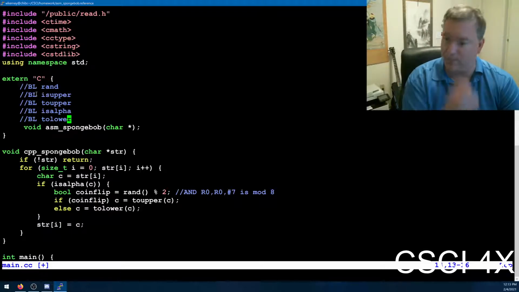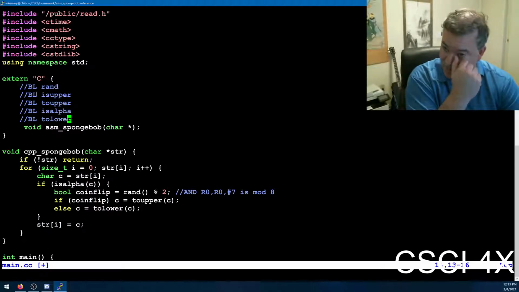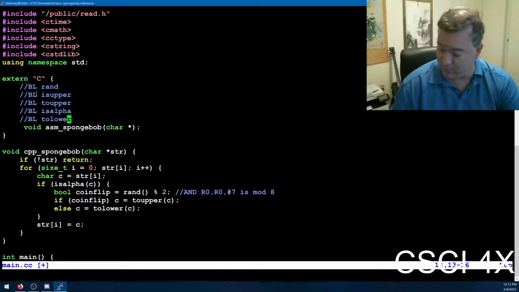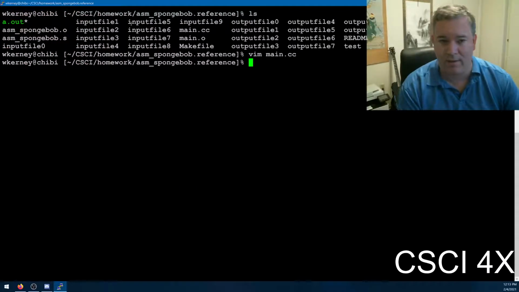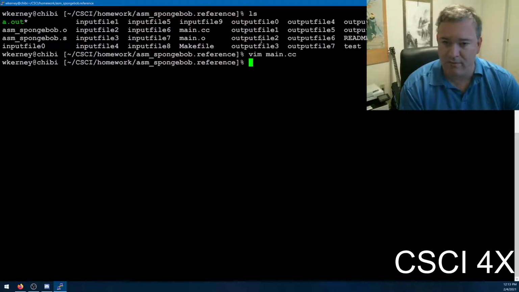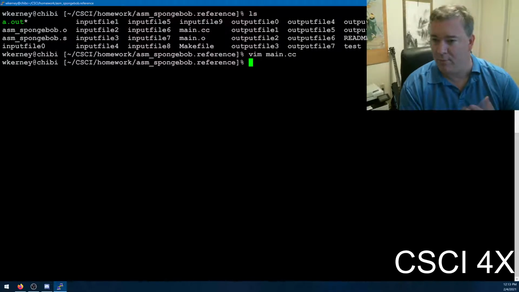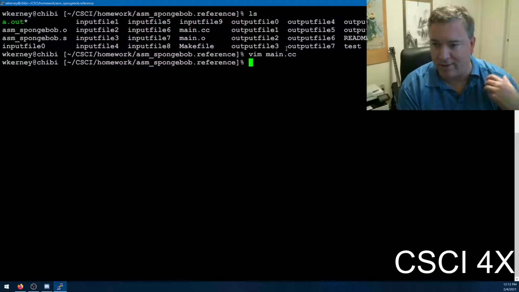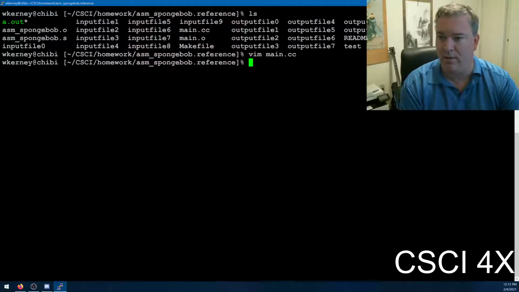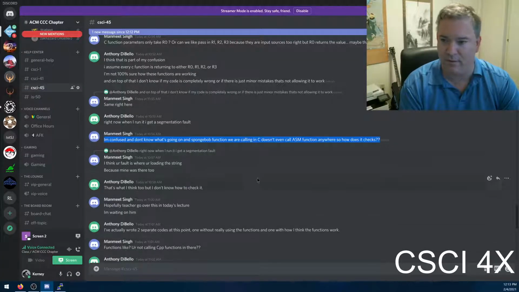And then once it's been lowercased, you can do the strb command to store it back into the string, and then just move on to the next character. That's basically the homework assignment. If you need to write your own C program to print integers so you can see what's going on, you're more than welcome to do that. But you must actually do the core logic in assembly. I want you guys to get the experience doing LDRB, STRB.